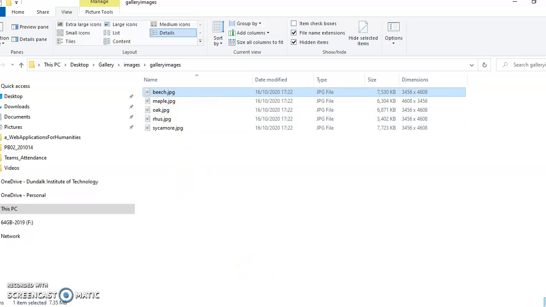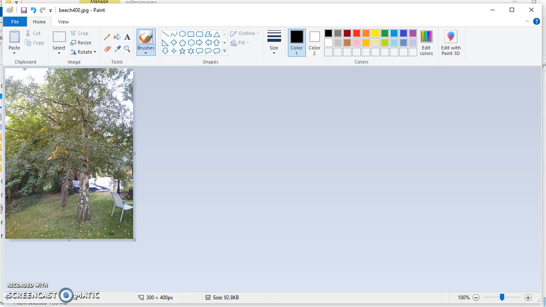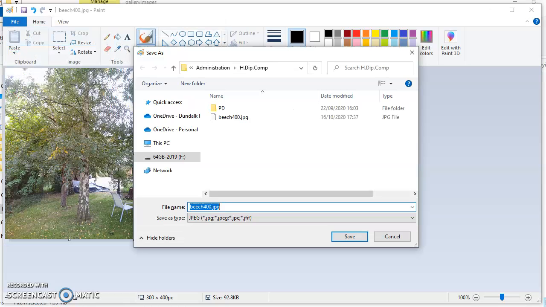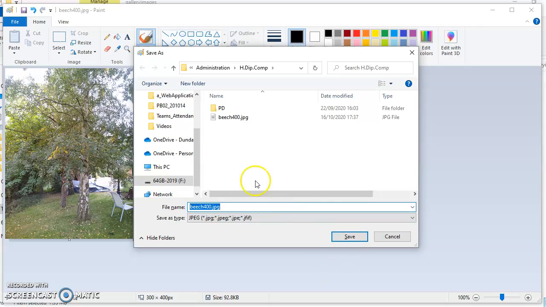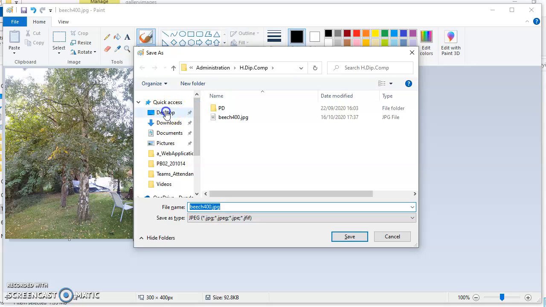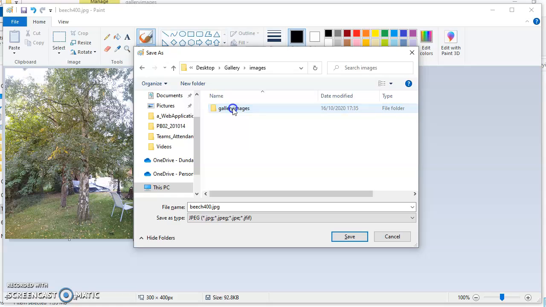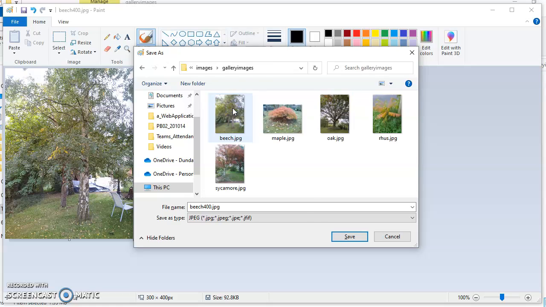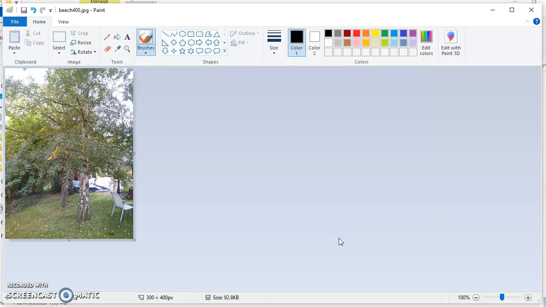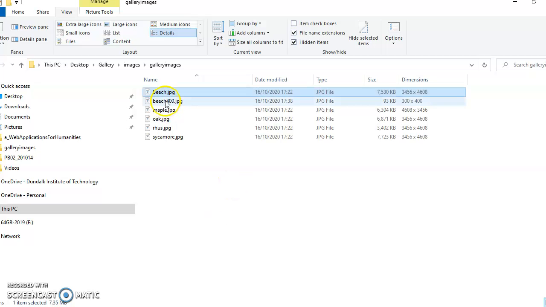And this happens sometimes with Paint, it saves it into a different folder. It's gone in here for some reason. Gallery, I think, images, gallery images. Okay, so let's put that in there. So that's beach 400, and let's come back and do the same for maple.